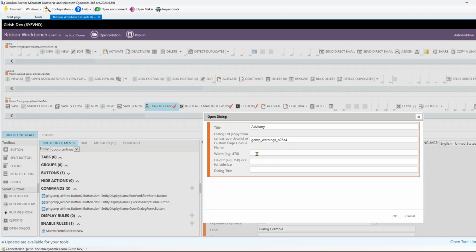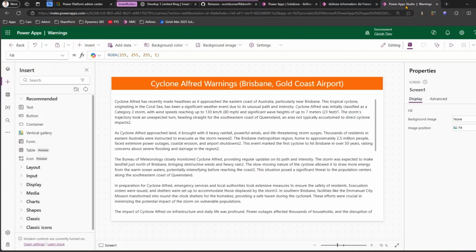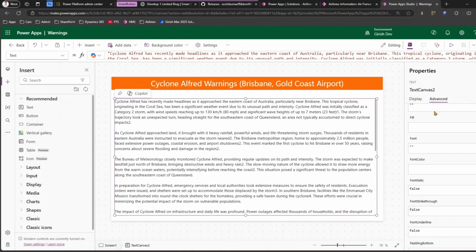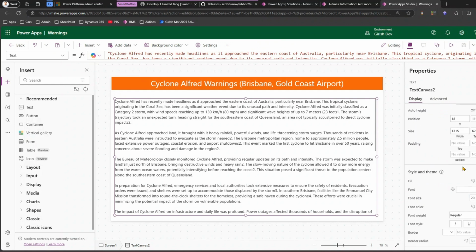Now here in the width, I need to specify the width. If you go into your custom page, as you see over here, this is your entire custom page. Make sure that the width and height are displayed accordingly. This is a text control over here, and the size is width 1315 and height 622. That's a huge width, but what we are going to do is display that in a smaller section. We have an option to modify our custom page, but I'm not going to do that in this exercise.